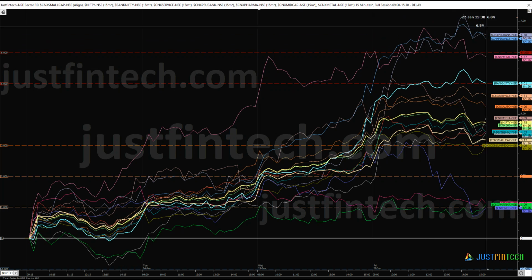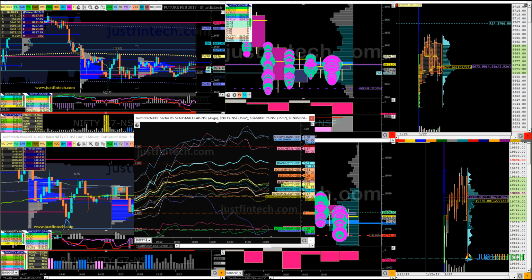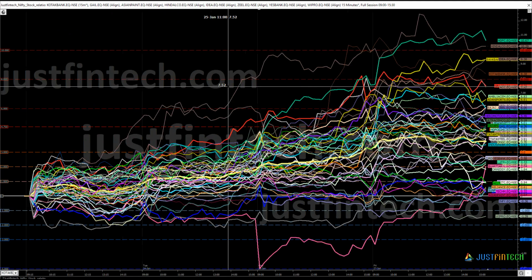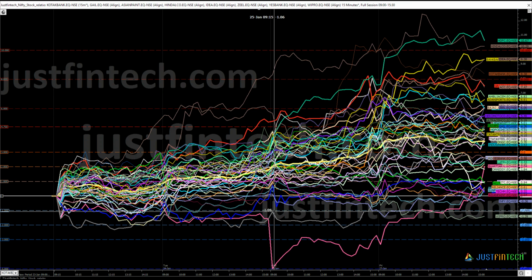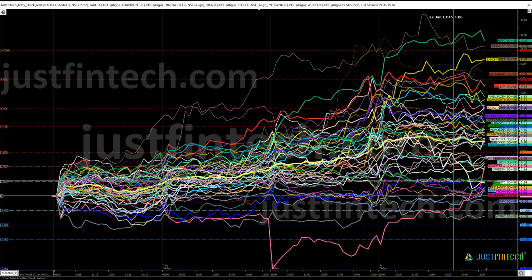Now need to see if these sectors want to rotate and if the IT and pharma and FMCG want to pick up or not. On the Nifty 50 stocks, HDFC major gainer with 10+% gain. Bharti Airtel was a loser, but a smart recovery from a -5% to a +2%, which is a recovery of like 7% intra week. And most of the Nifty 50 stocks trading positive on a weekly close from the open, apart from Infy, Wipro, and Asian Paint is just at the edge at 0. So overall, like 99% stocks trading higher, 96% stocks.